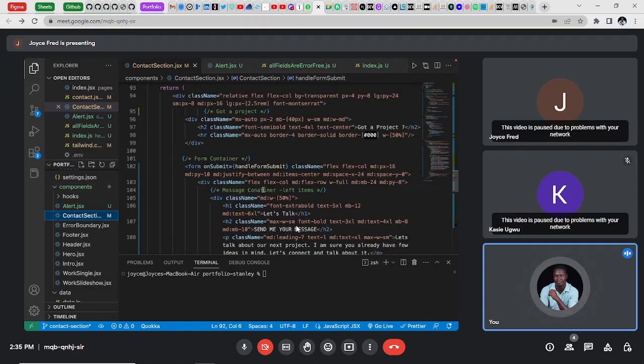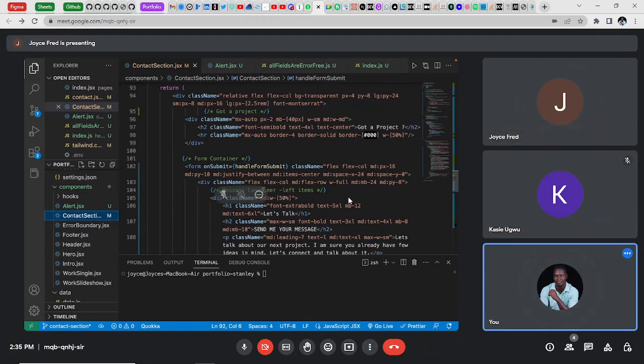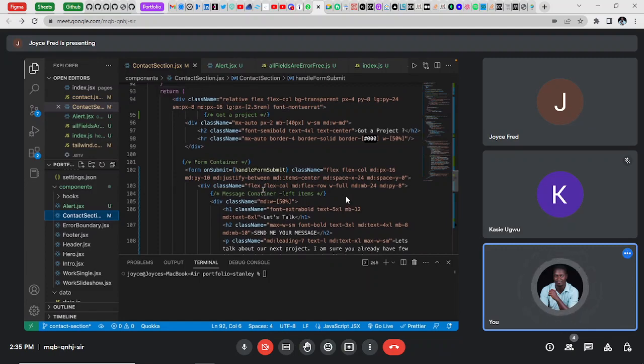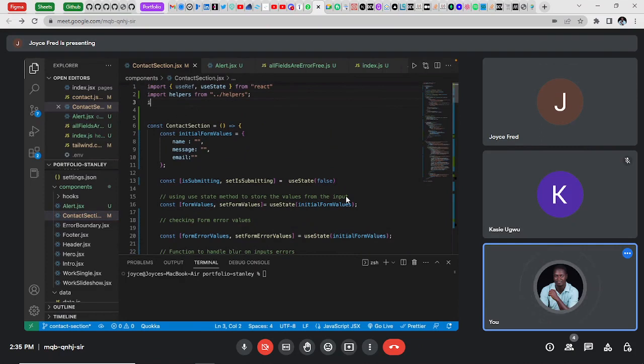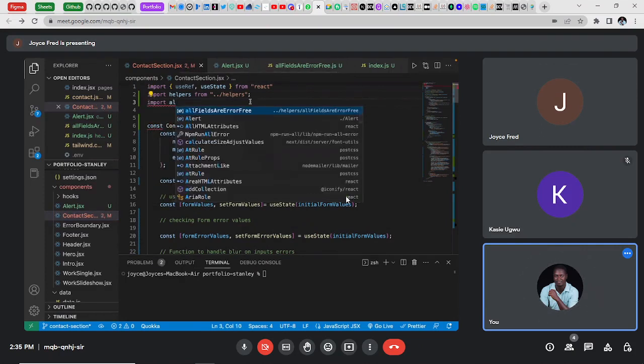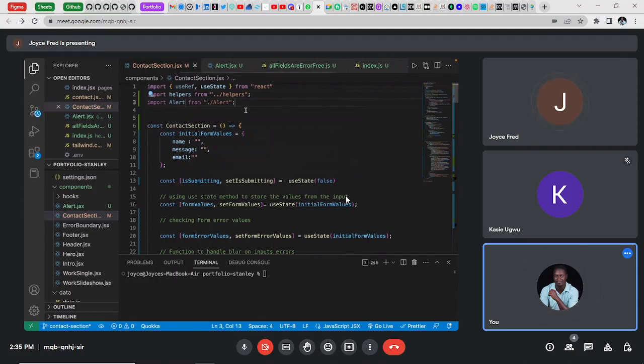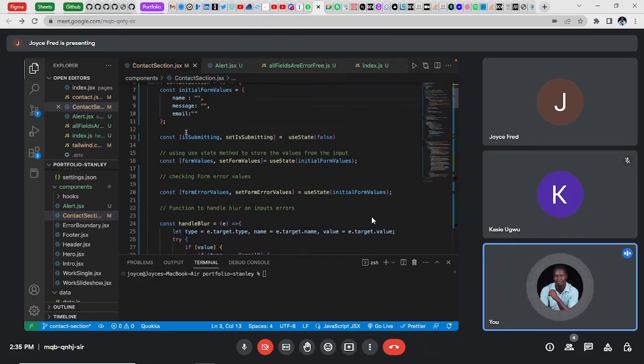So we're going to, oh, I forgot. You have to import alert first. Go up and import alert from wherever it comes from. Then we can use it here. Remember, it's capital A. So now, create another state: alert, setAlert.